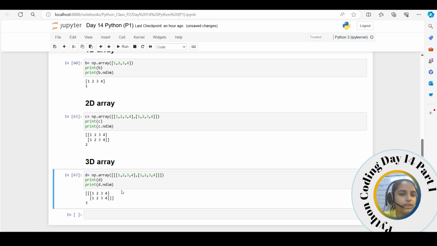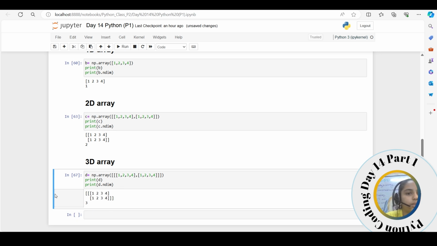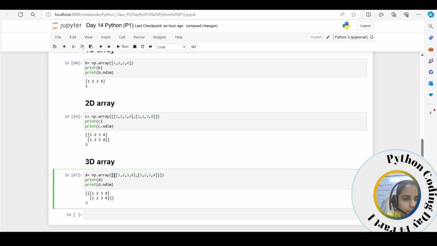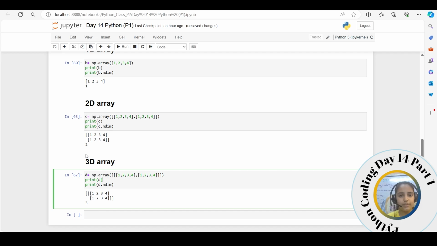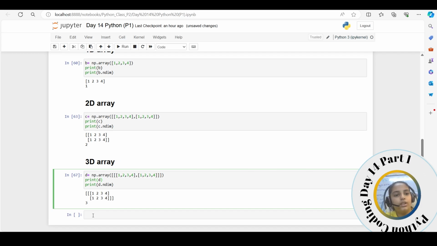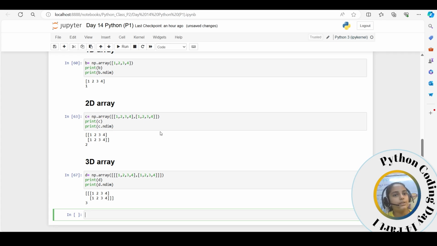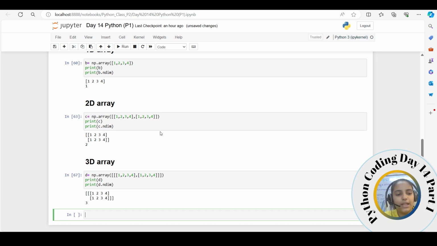Sometimes there is a sort of error, so we have to do the code again. Okay, so now the important thing over here is to give two square brackets outside the value. Okay. Now if we want to create more than three-dimensional arrays, because there are only three arrays, one dimensional, two dimensional and three dimensional. If we want to create more dimensional array, how to create them?